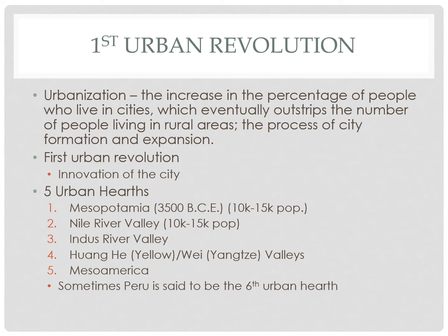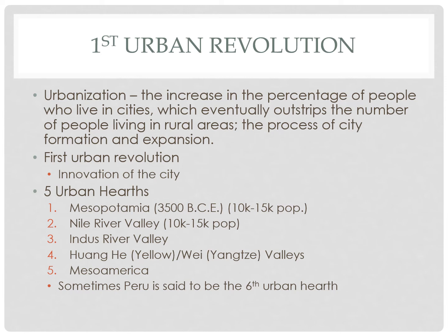And you guys were alive for that. And that's pretty neat. Now, in addition to this, urbanization is also the process of city formation and expansion. And that's the really important part for this first urban revolution. Because the first urban revolution was the process of city formation. It was the innovation of the city. It was people coming together and living in cities for the first time in human history. Then the second urban revolution is going to be that process of expansion of cities. But we'll talk about that here in a couple minutes.